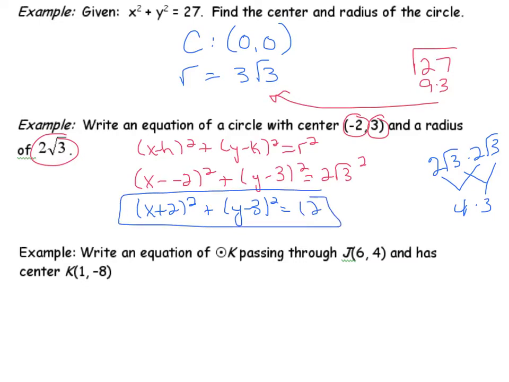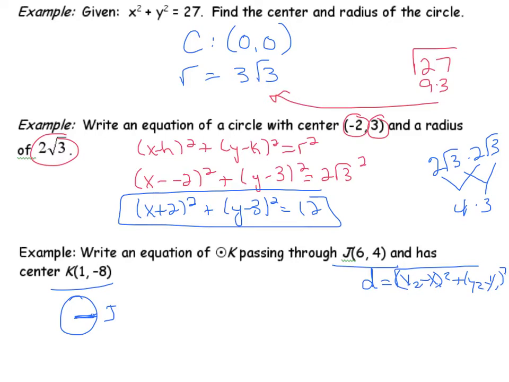All right? Next one's a little bit different. It says write an equation of the circle that goes through this and has a center of this. That means that your center's at K, and then the circle goes through this point J. This is going to be the radius. You're going to actually have to use the distance formula to find the length of the radius. So I would like for you to please find the distance using the formula: (x2 - x1)² + (y2 - y1)², and then find the length of the radius, please. So pause it, find your distance, and then come back.